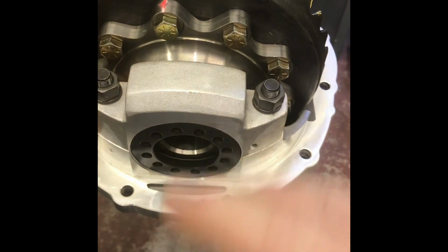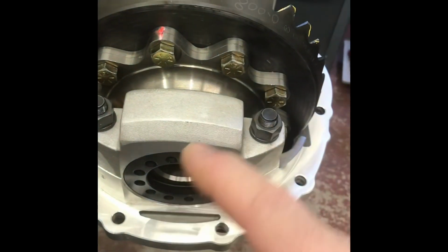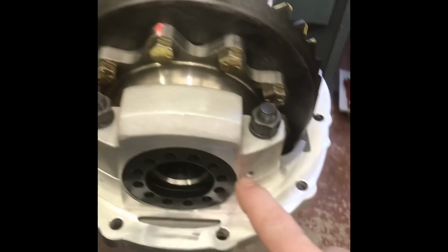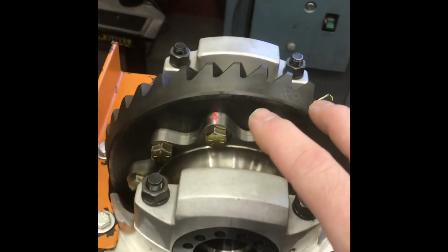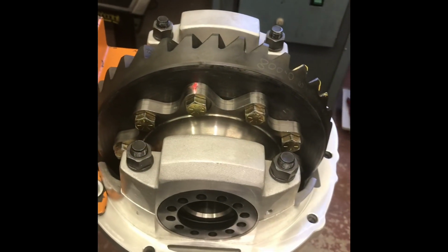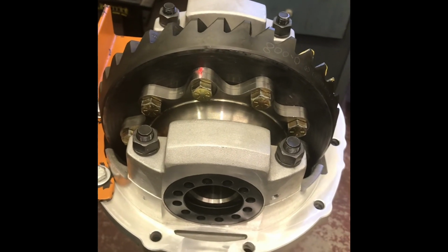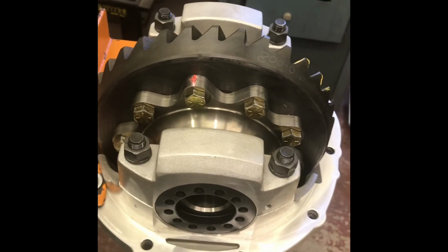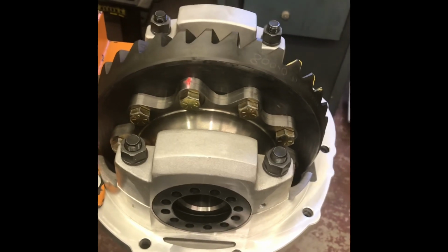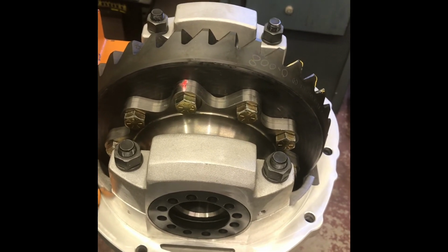I like to get it so it's zero, and then take a half turn out of that side, take a half turn this side, and start taking one notch at a time where this lines up, till you get over where your backlash setting is going to be. A street backlash is bigger than race, typically 6 or 8 for a race car, 10 to 12 for a street car, because this whole thing's going to grow, especially being aluminum. Things can get tight. That's why they give you more backlash for the street. So I did all that six times.